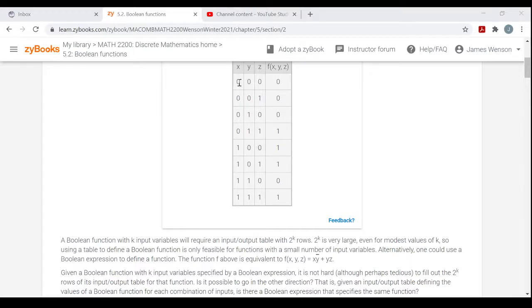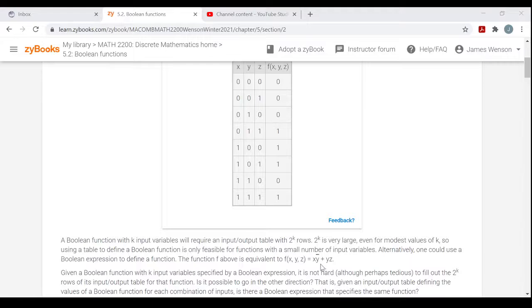If I plug in 0 for x, 0 for y, 0 for z in this expression, I'm getting an output of 0. If I plug in 1 for x, 0 for y, 1 for z, I'm getting an output of 1. So this table is represented by this expression.